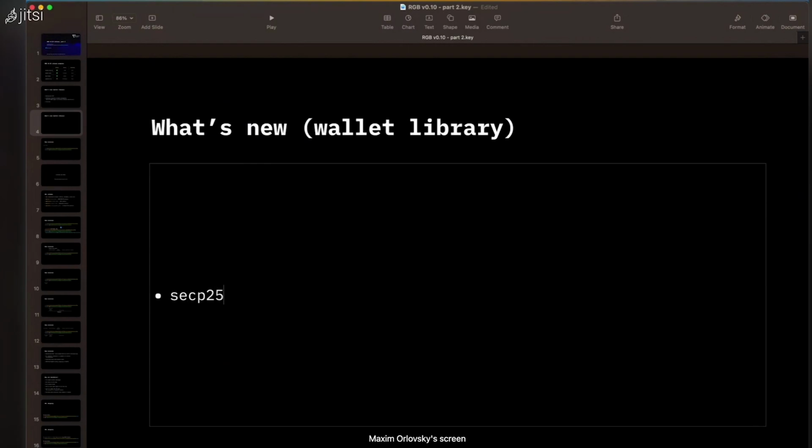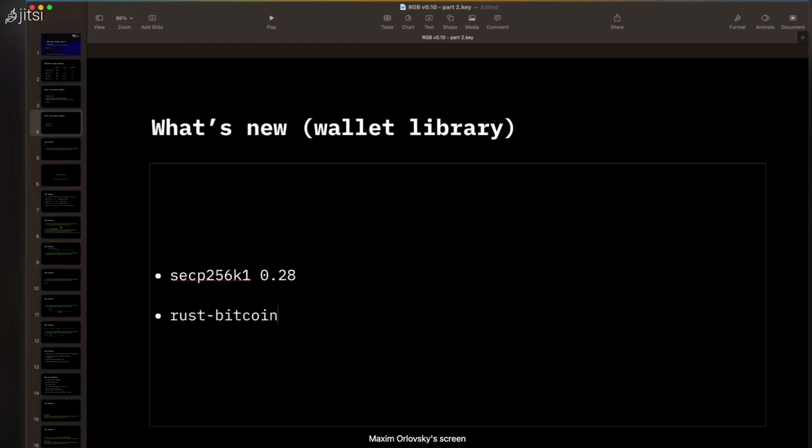I also published the update of the RGB core library and the rest of the libraries, so there is a next minor version increase for that. I don't use Rust Bitcoin anymore in the core library and standard library, but for working with PSBT, I'm still using the Rust Bitcoin library.